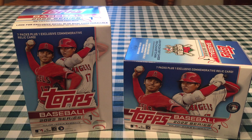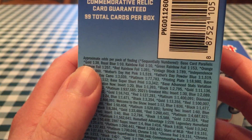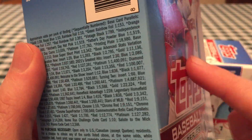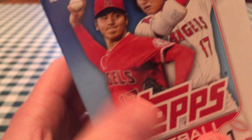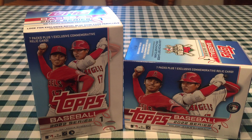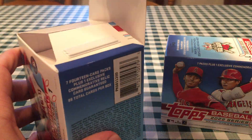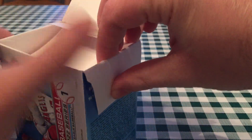Me and my cousin Bob are each going to open up one blaster box. These are highly produced according to the odds — it takes 1 in 38 packs to get a gold parallel. It's the same print run of golds as years past, so we know they print a lot more to make the odds worse. Years ago you'd get one per blaster box, maybe two or three. But now we decided to get some, and we probably won't get a lot of blasters or hanger boxes — we're going mostly for the blisters.